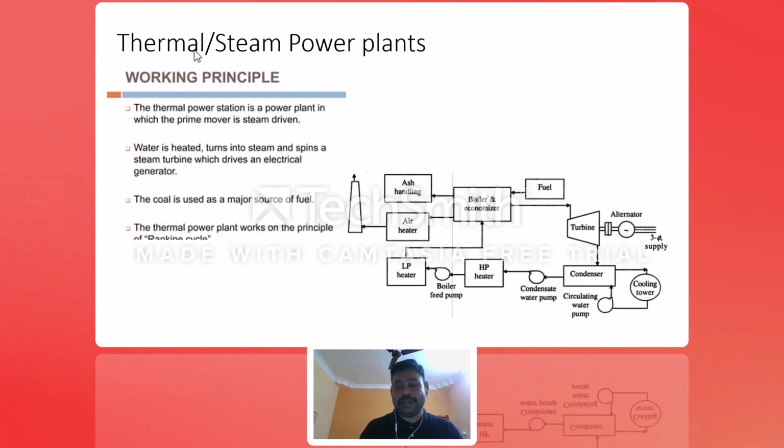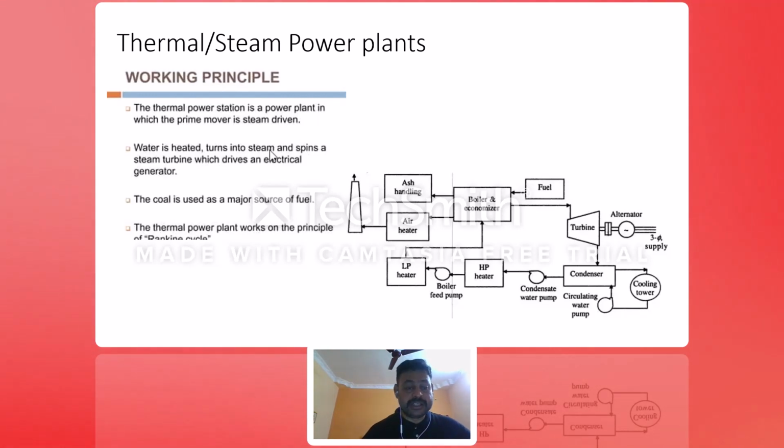The difference between the dynamo and here is this. In the dynamo, whenever the tire rotates, the dynamo head rotates. The dynamo head connected with the magnet is rotating within the coil. So therefore, you get the relative motion. Here, similar relative motion is generated from the kinetic energy of the steam. Here, thermal means that coal is burned and converted into heat energy, that is thermal energy. That thermal energy is further converted into steam. The kinetic energy of the steam is utilized to generate the power. So this is the basic principle of a thermal power plant. A thermal power plant station is a power plant in which the prime mover is a steam turbine. They are using a steam turbine.